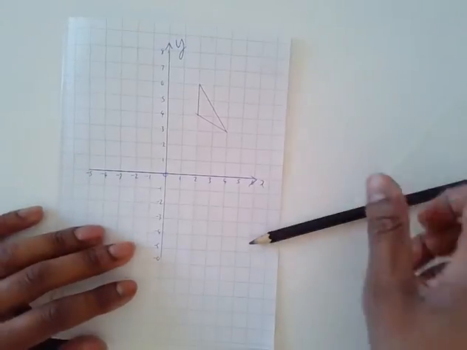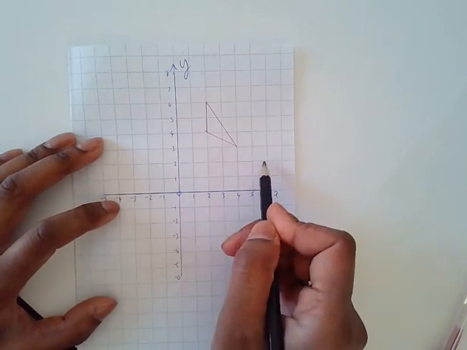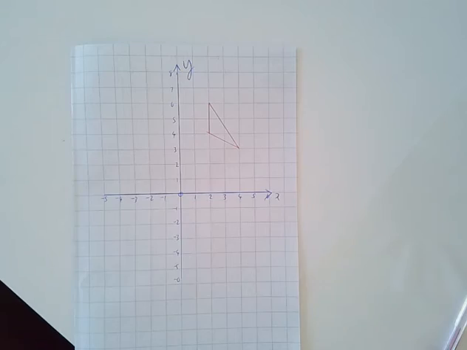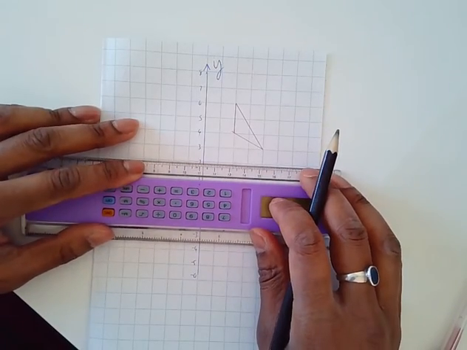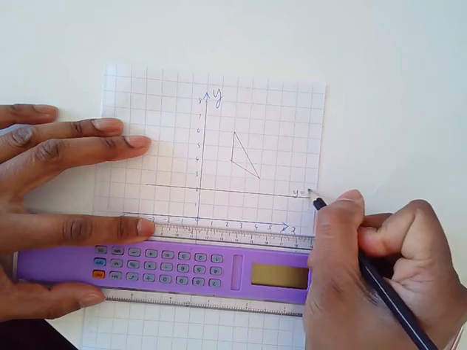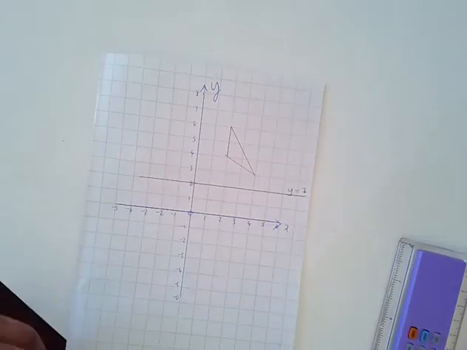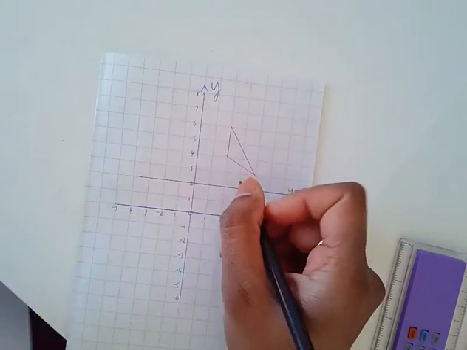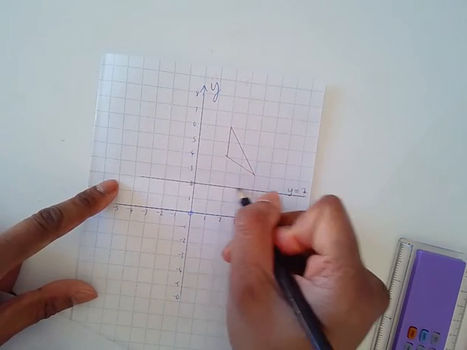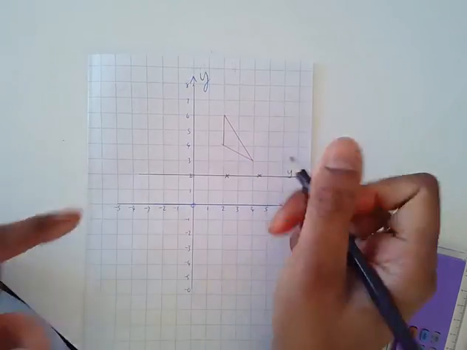Right, let's try something a bit different. I'm going to try something, maybe reflect on the y equals 2 line. So draw the line. This is my y equals 2 line. Y equals 2 because it's 2 on the y-axis right there. Now reflect. Remember to put the markers anywhere on the mirror line, anywhere you want.